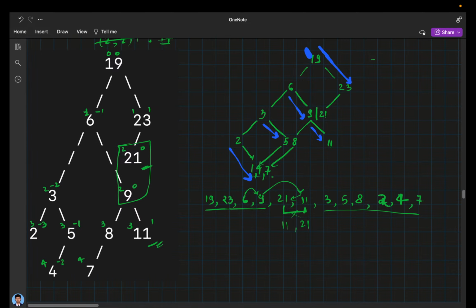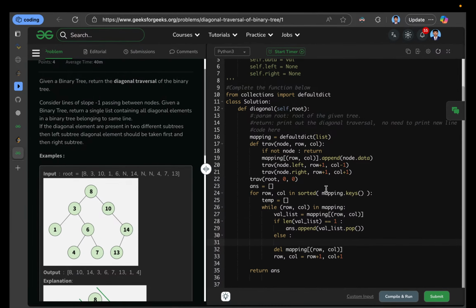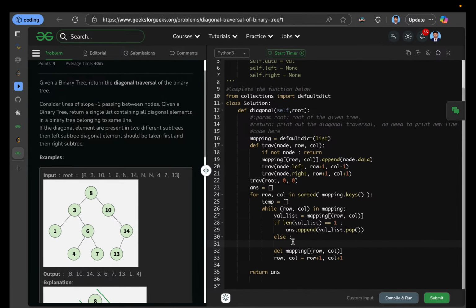So now there are three values here. So this will become a little bit complicated. Okay, so to solve this, if it is 1, then just pop this guy up and do nothing. If it is not equal to 1, then just make a new list and append that list in temp.